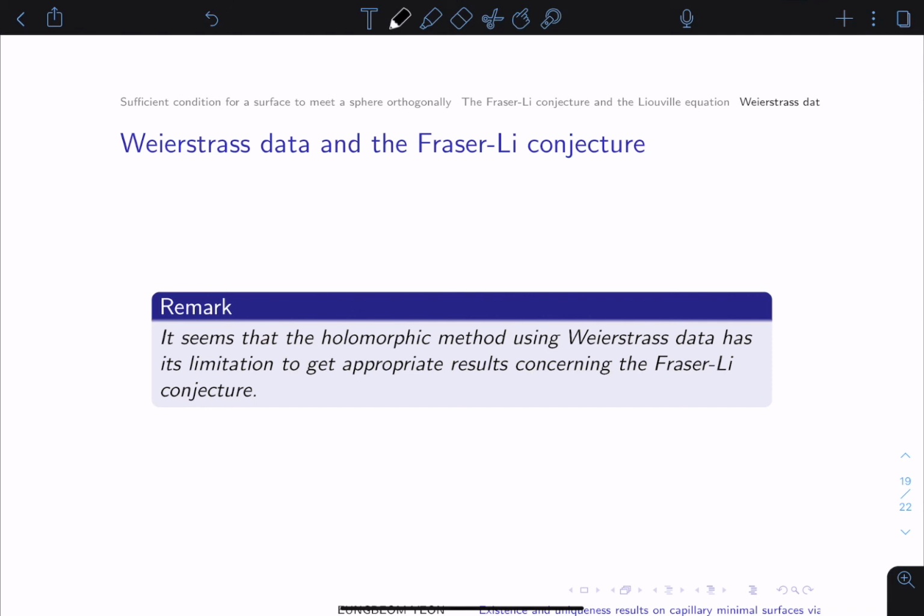At first it was hopeful, but we couldn't get any other result using Weierstrass data. The strange thing is that we couldn't get the result with the condition that the surface is symmetric with respect to three coordinate planes, yet it was actually proved by McGrath a few years ago. We used every condition that we could, and we know that being a line of curvature and having constant geodesic curvature is a sufficient condition for the surface to be free boundary. But anyway, we were not able to get a uniqueness result out of this.